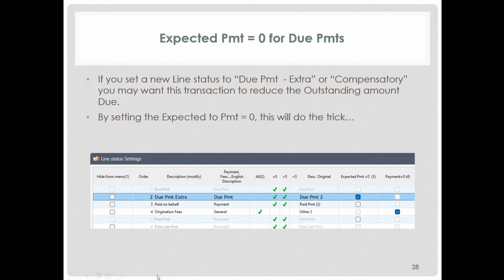So I'm going to set this already when I set up his new payment, when I insert a new line, to expected payment equals 0. So when I change this from due to paid, it'll be an expected payment of 0, and it'll reduce my outstanding from 1,000 back to 0. So he's overpaying really, but at least you won't have to go in manually and change your expected to 0.